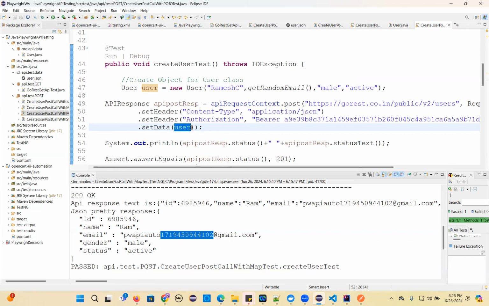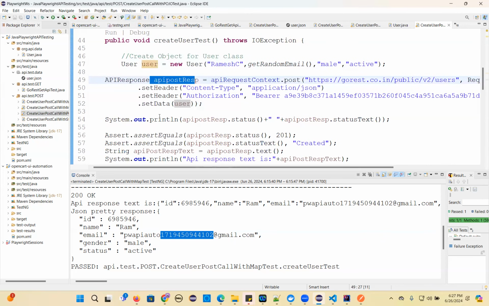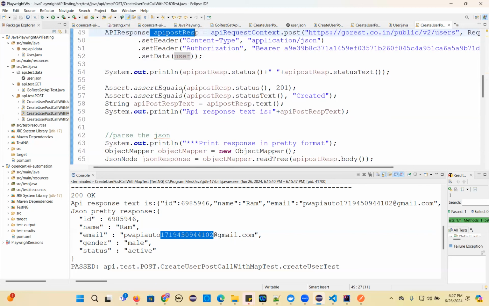Once you execute, you will get the response. That JSON response you have to convert into Java objects. That is called deserialization. So we'll do that deserialization concept here.